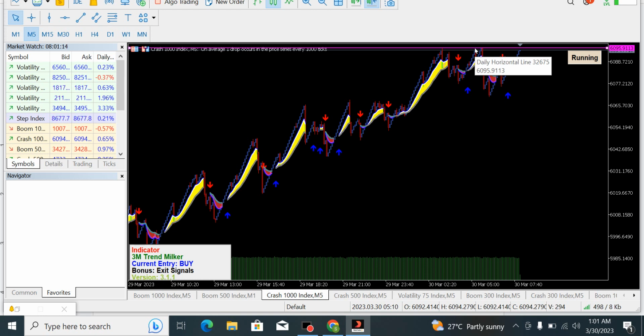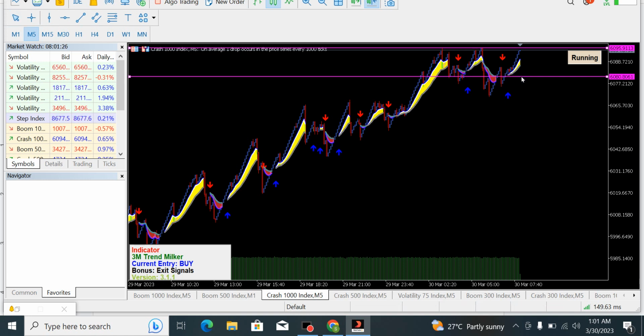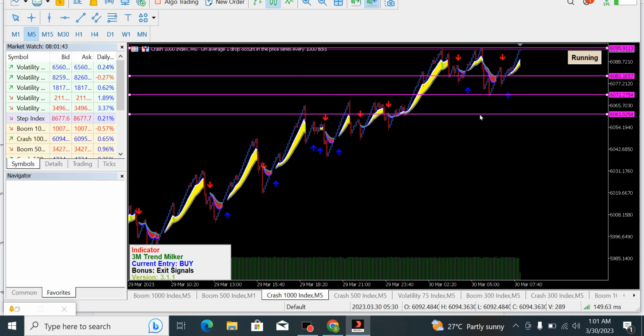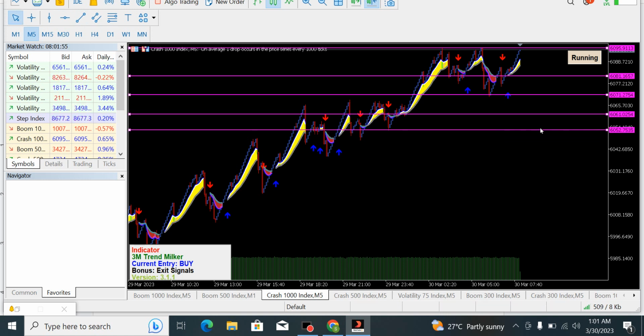If it breaks out above it, then definitely it will keep on buying. If it does not, very well, that means it will be crashing right from there. So we should experience more selling opportunity right from there. We should be looking out for this as the next TP, and of course if it breaks out below that, then this should be the next TP, and of course if it still breaks out below that, then we should be considering this region as our next TP. And finally, I'm going to stop here. If it breaks out below that, then here is also another TP for us.